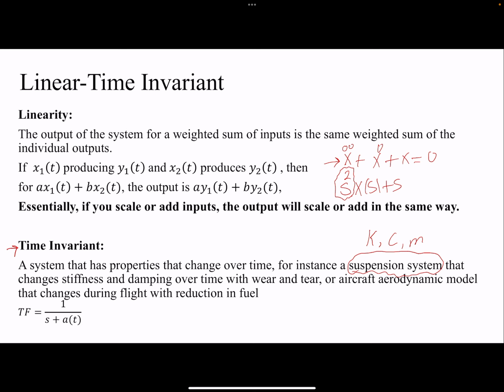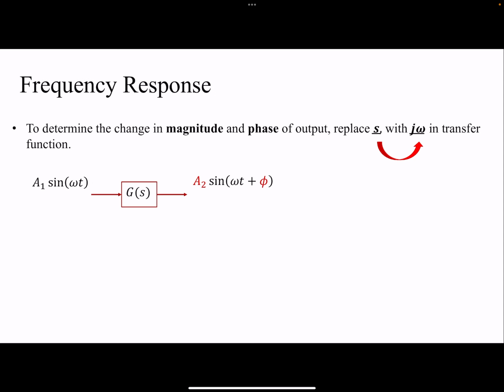In that scenario, our transfer function is going to have a component as a function of time, which means our transfer function changes with time. This is not really common, but it could happen in real applications depending on how accurate you want to be. So here our job is to find the magnitude and phase, because A2 is going to change with respect to A1, and we are going to have a phase change, but the frequency would be the same, and that's the condition of a time invariant system.